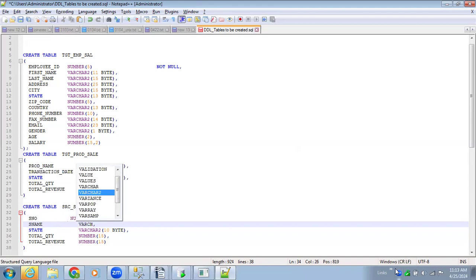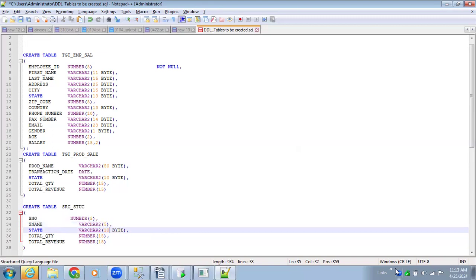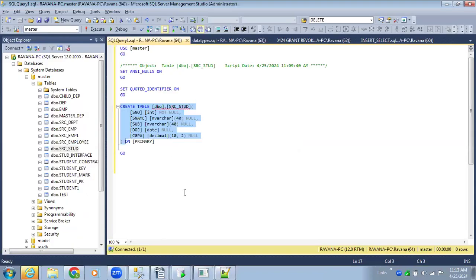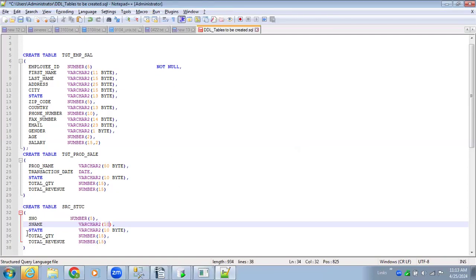Varchar2 is kind of more advanced, something like nvarchar. I'll let you know what the difference is between varchar, nchar and varchar2. Varchar2 of 10, and subject, DOJ, CGPA.